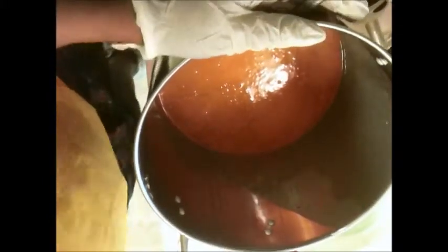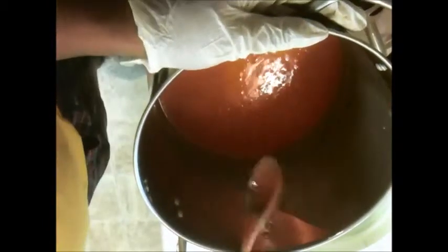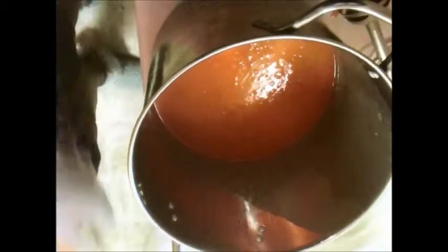See the color? It's starting to get almost like an orangish, pinkish color. Kind of like what the watermelon does, the color of the watermelon. I'm trying to demonstrate that as much as possible. Colors are subject to change.